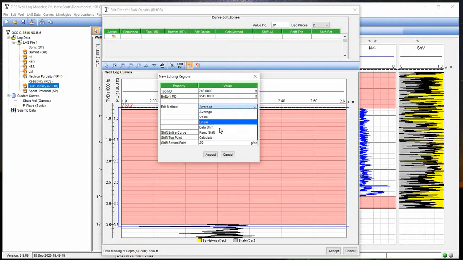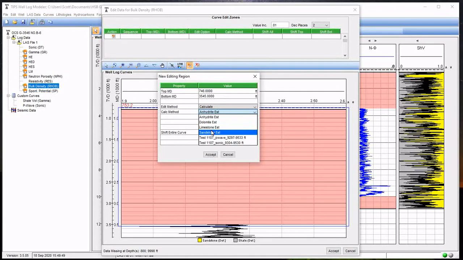Now we're going to have other methods, one that says calculate. We're going to click calculate. Now there may be several methods to calculate density based on data that you have available in your model. There are some that are within the system. In this case, the first one shown is anhydrite estimation, or dolomite, limestone, or sandstone estimations, and these others are custom ones that we'll get to in later videos.